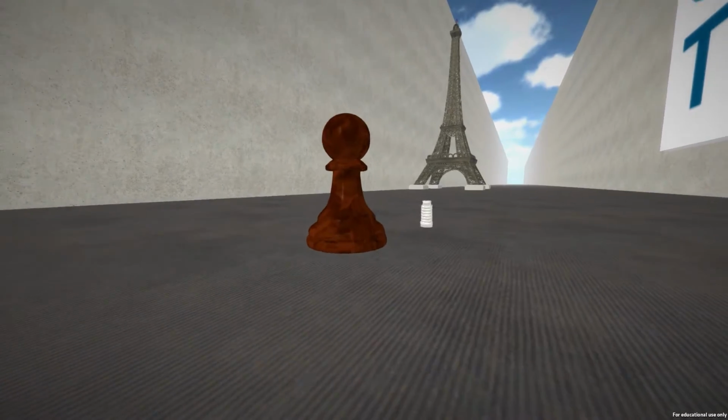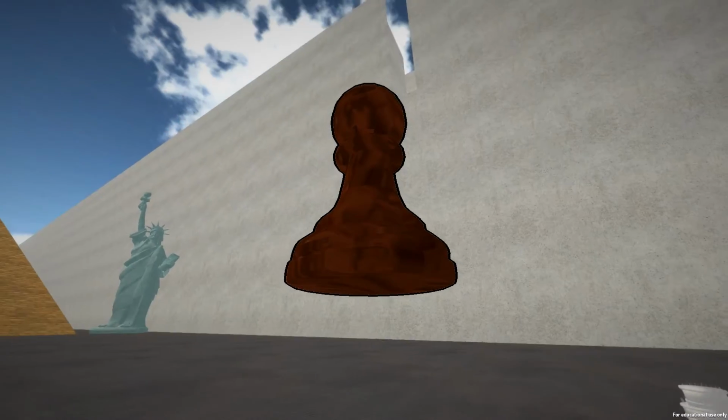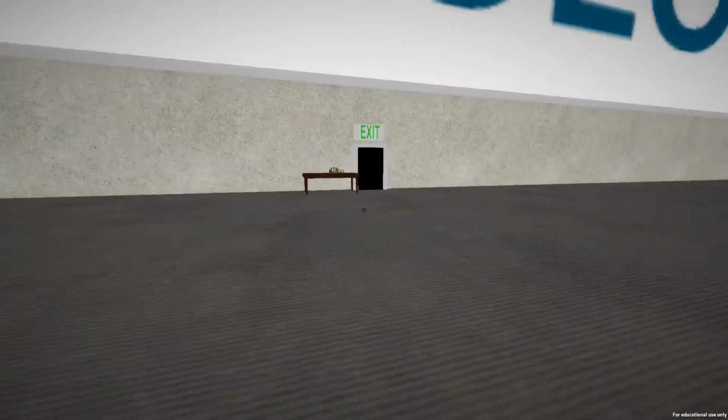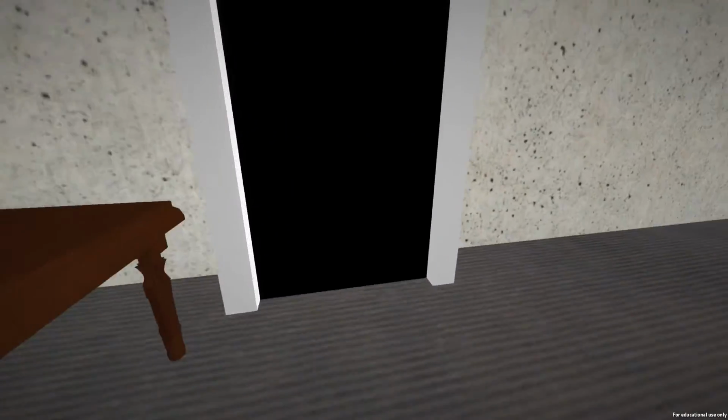You're changing the size of it depending on the distance, on how you're looking at it. So if I'm looking at it like that, it looks big. But if I'm looking at it like this, it's smaller. Alright, so let's continue on to the puzzle aspect of this game.